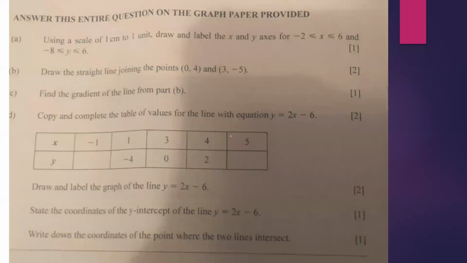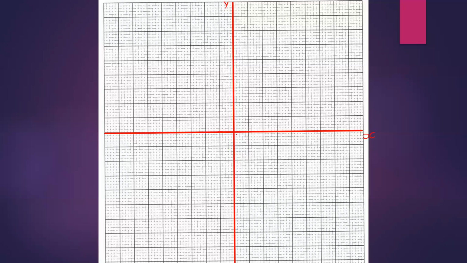All right, what is the highest number that we want for the x-axis? 6. 6, very good. And so let's go here. We're going to put 0 as the origin. So it's going to be 1, 2, 3, 4, 5, and 6.